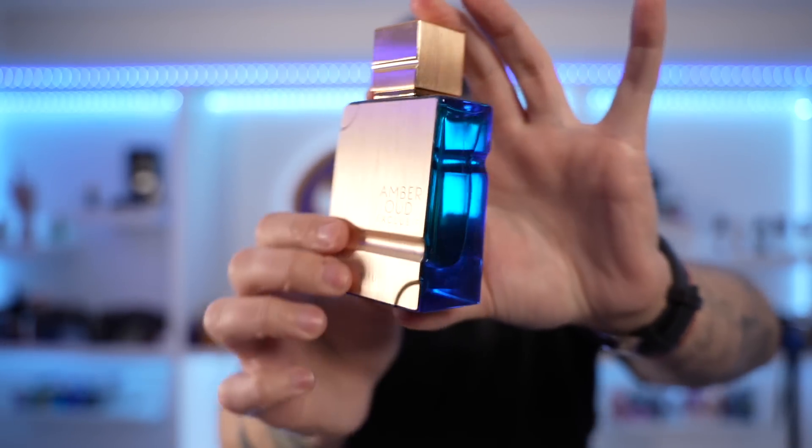Only this one has a little bit of a better feel, I guess. Amber à Oud Exclusive Extrait de Parfum Blue — the bottle looks perfectly fine. It has that bluish hue. I go through so many fragrances on a daily basis, it's easy to forget scent profiles. It's hot outside today and this bottle is kind of warm, so I don't know how that's going to play out. I didn't look at the notes — I just blind bought this because somebody said it smells like Layton, so I was like, let's see if it actually does. Let's go ahead and spray this. I'm not a real reviewer, I'm just a dude who likes fragrance.